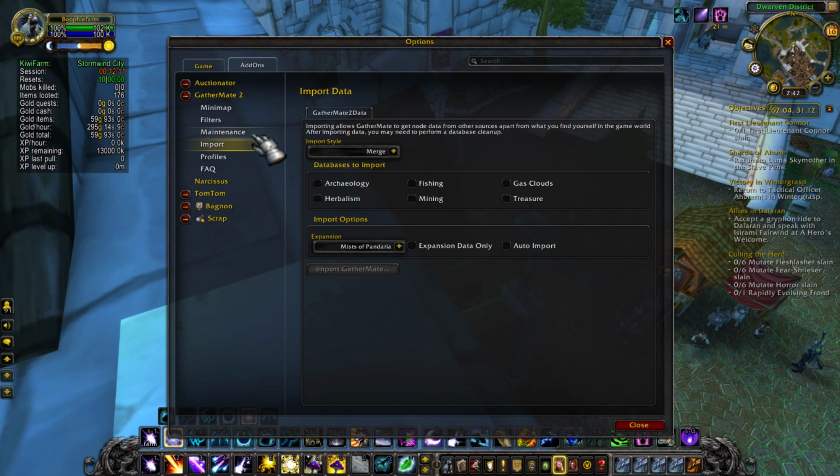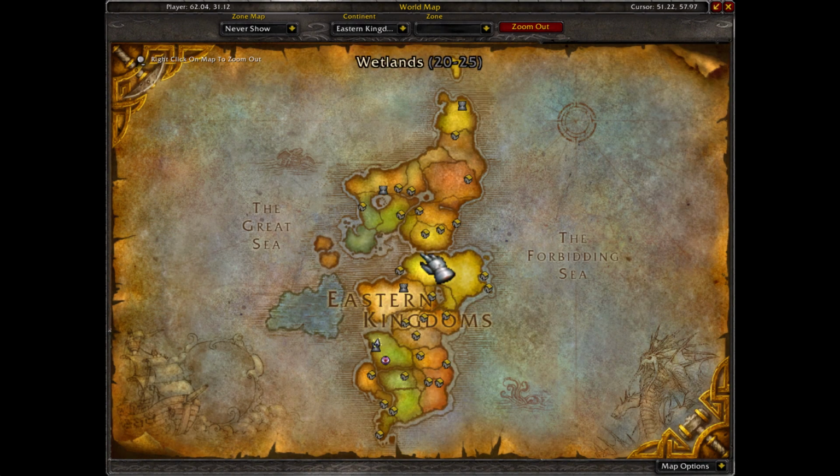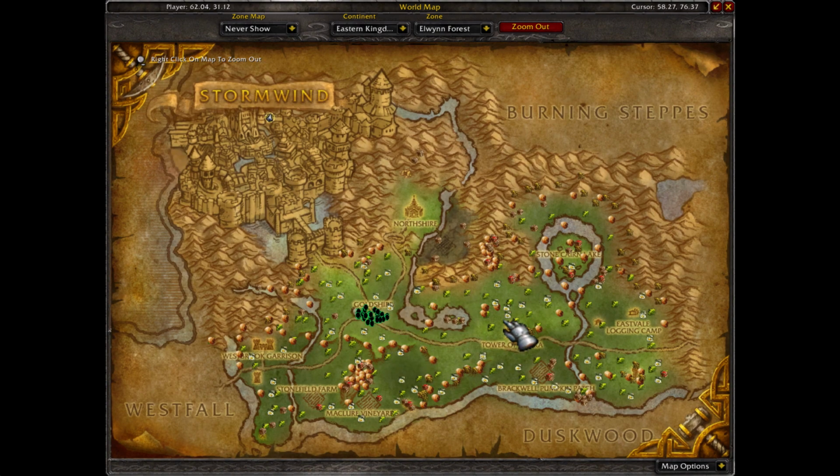So what you want to do as soon as you download it is come to add-on settings, come to import, select all this, and then click on import. And now you'll have all the data. You can go ahead and look at the maps. And as you can see, all of the different nodes are going to be showing.